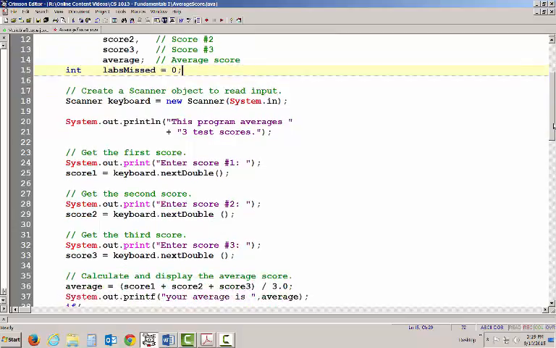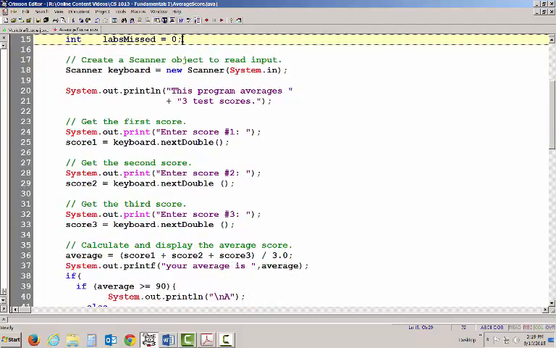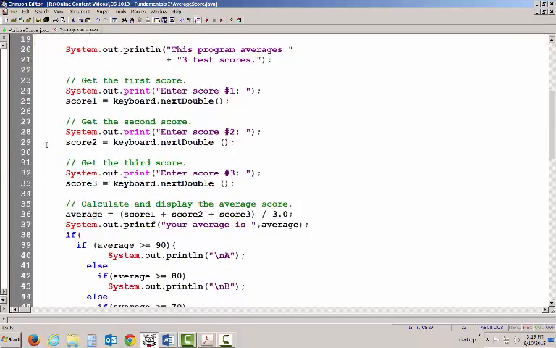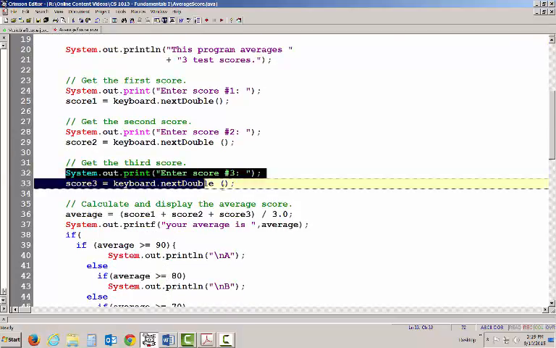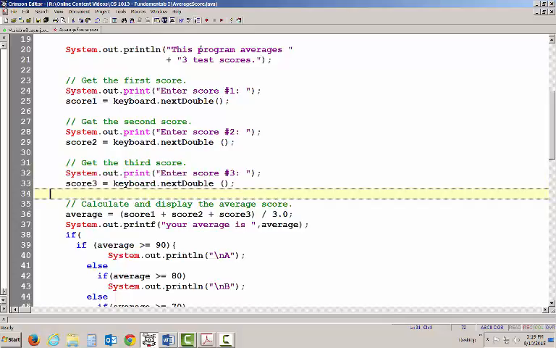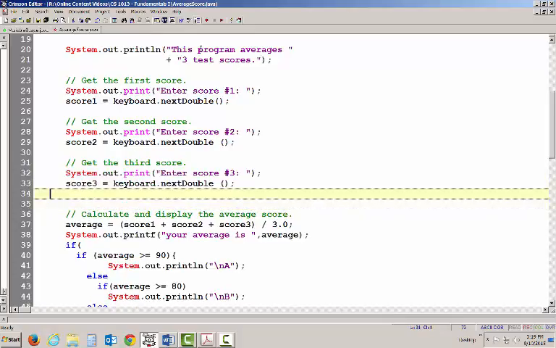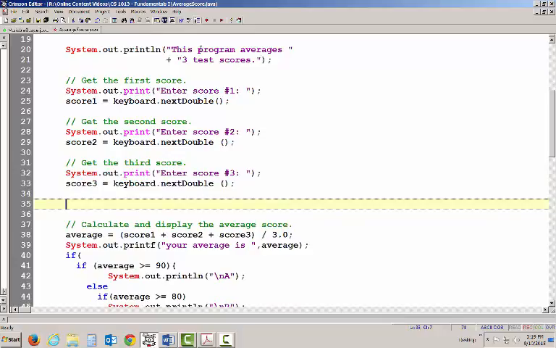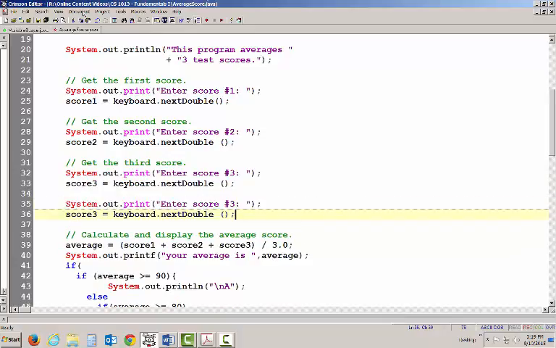Now that I have a variable that is declared, I need to fill it with content before I can use it. So, once we ask for the last score, we must then do a prompt and an input for our labs missed.